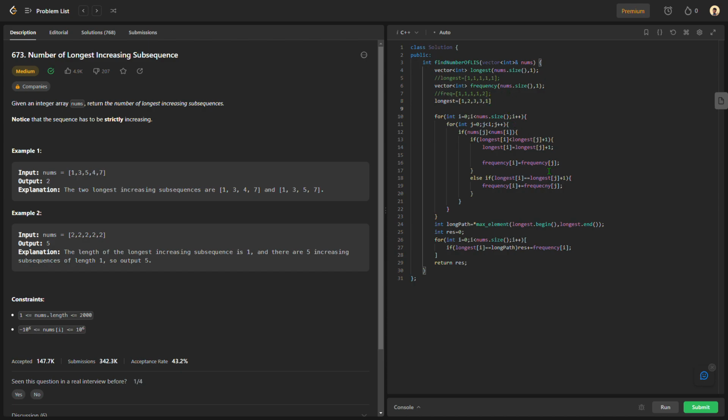Okay, so what did it say? If you are at 7 and this is our longest and you are checking for 5, 5 is a number that is obviously less than my I, and what is my I? It is 7. So I need to make this 5 a part of my subsequence including 7.